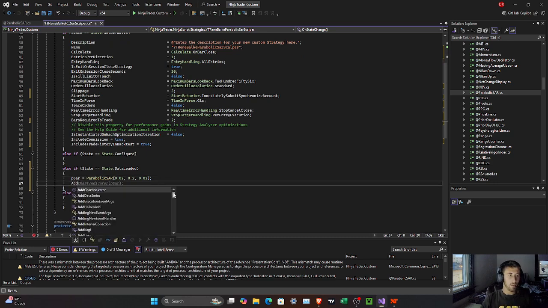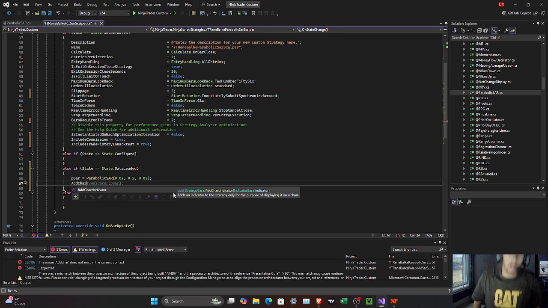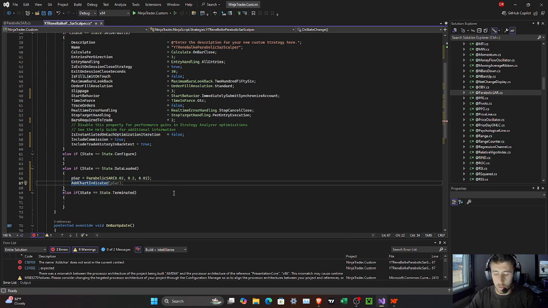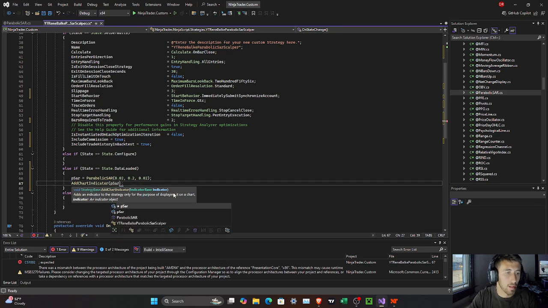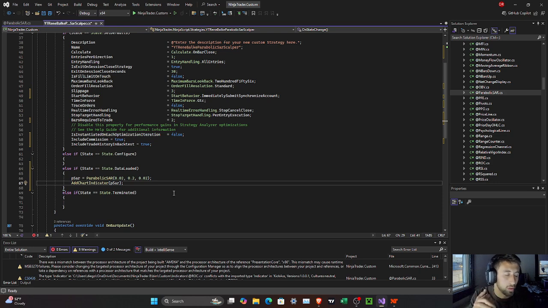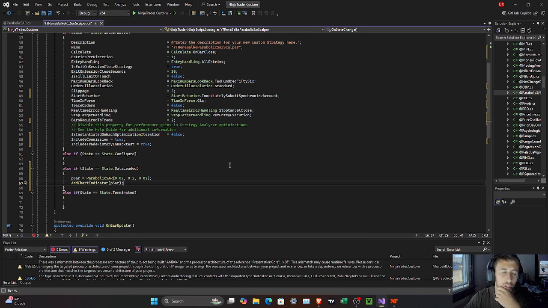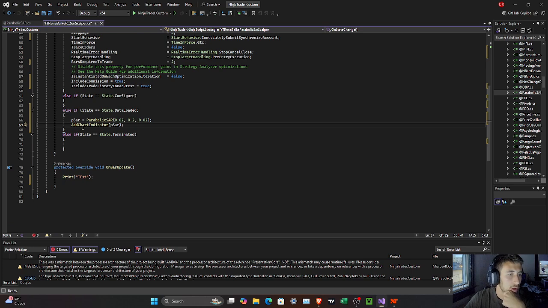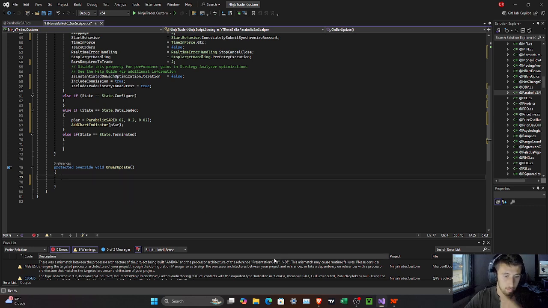Then in NinjaScript, you have the option to add it to the chart or not. If you want to see it, and if you're going to have a live chart and everything, then yeah, you probably want to add the indicator. But in a lot of cases, you won't even have a chart when a strategy is running, so you just won't add it to the chart because it'll slow down your strategy just a little bit, but it makes a difference. But in this case, we do want to load it. So now we've created it, loaded it with data, and added it to the chart. Now we can start using it for entry signals.